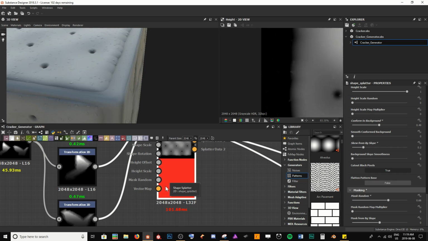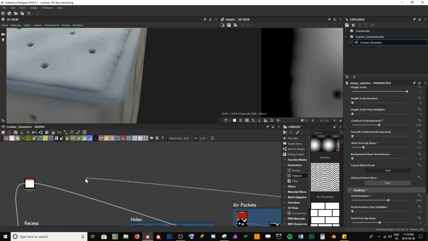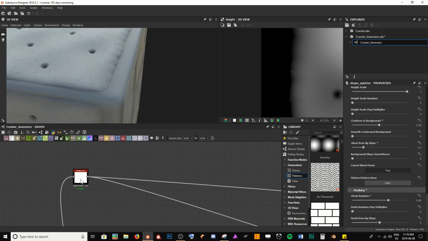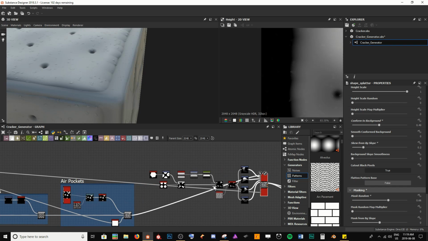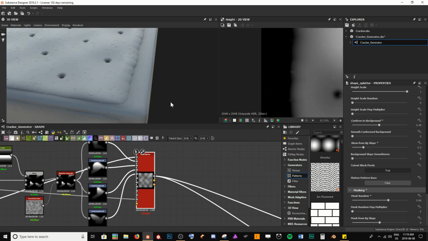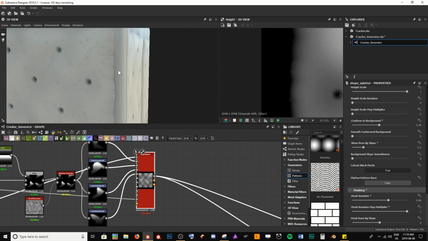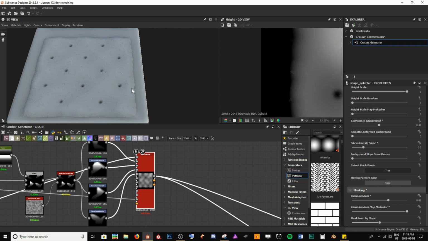So we actually have this mask random area, and I want to use the mask that we had used earlier by plugging that in. As I come down to the masking portion of our shape splatter, I just want to use our mask random map multiplier. As I bring that up, you can see we're going to completely remove all of that salt information from the outside of our cracker.